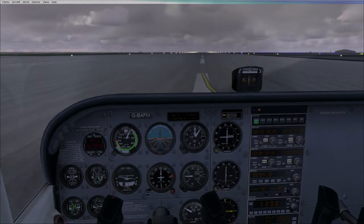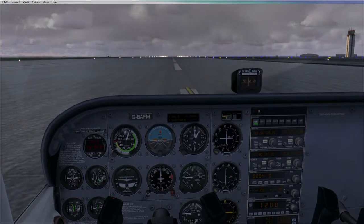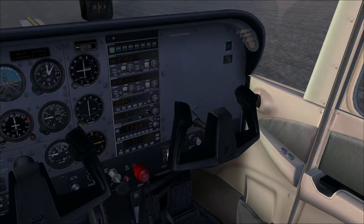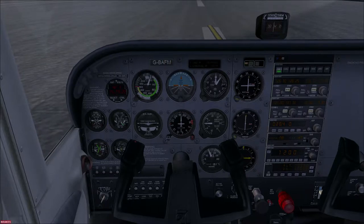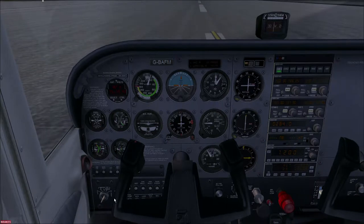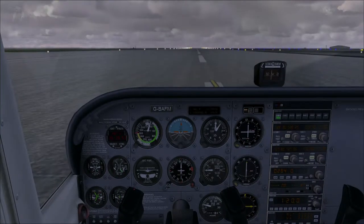To get rid of the menu bar across the top, press and hold the Alt key and it vanishes. Alt+Enter puts the sim into full screen and takes it out. We'll give it 10 degrees of flap. I haven't done any run-ups but let me do them quickly here: holding the brakes, checking the mixture, looking at temperatures and pressures - everything seems fine. Checking ignition: Right, Both, Left, Left, Both - all fine. Checking for stall - no stall, so we're good. Everybody's strapped in, off we go.